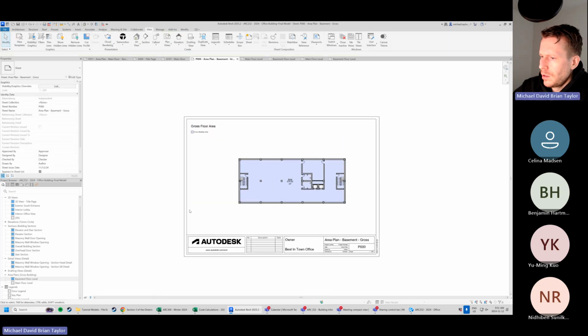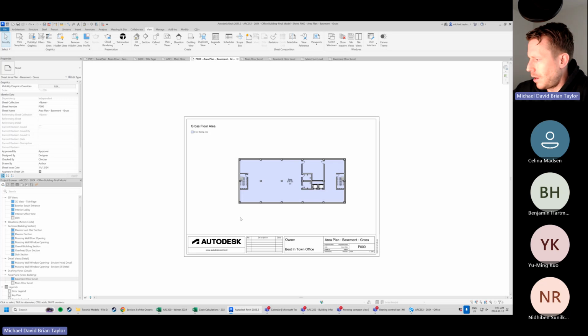Cool. That's gross. So that's the gross floor area piece. The second one we're going to do, we're going to run out of time, but the second one is a very similar thing for the rentable floor area. For the rentable floor area, we're going to do a very similar exercise, but we're going to have a couple key changes to how we calculate the areas themselves.